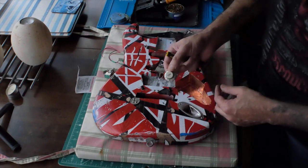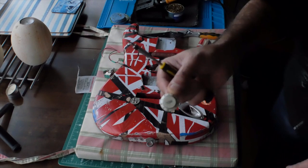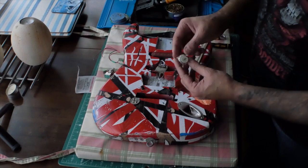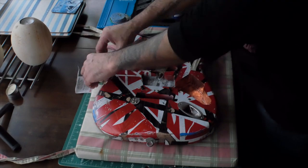And this was really cool. The guitar actually came with this knob, which has been aged. You might be able to see that. I'll give you a closer look a little bit later once it's installed. But it's been scratched up and properly reliced, which is fantastic.